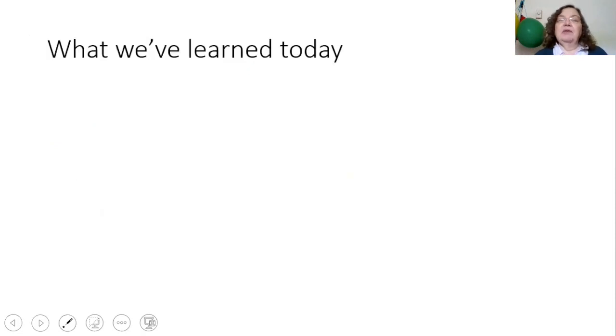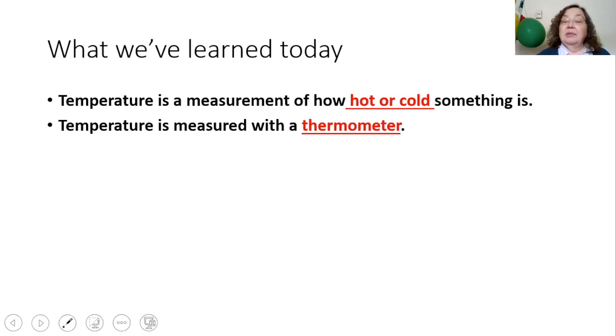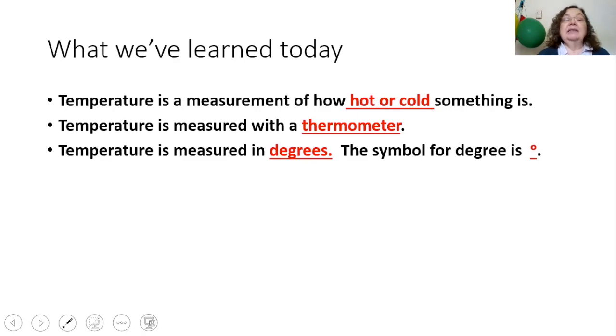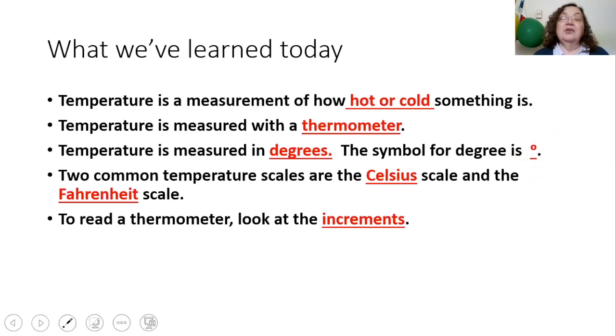So let's go over what we've learned today. We've learned that temperature is a measurement of how hot or cold something is. I've also learned that temperature is measured with a thermometer, and temperature is measured in degrees. The symbol for degrees is that little circle. Two common temperature scales are the Celsius scale and the Fahrenheit scale. And to read a thermometer, I look at the increments.